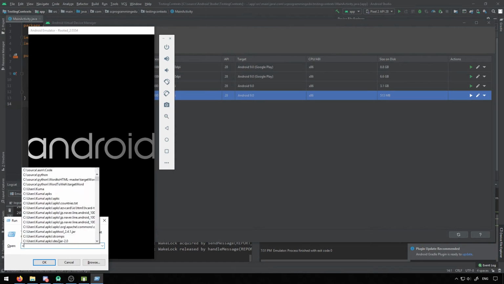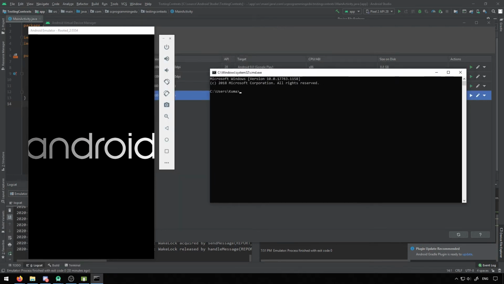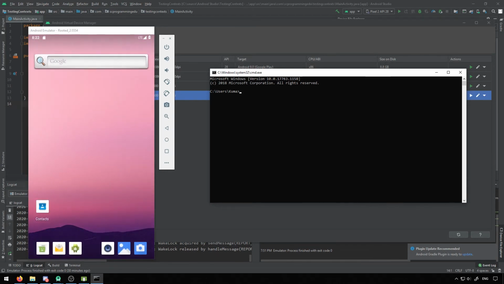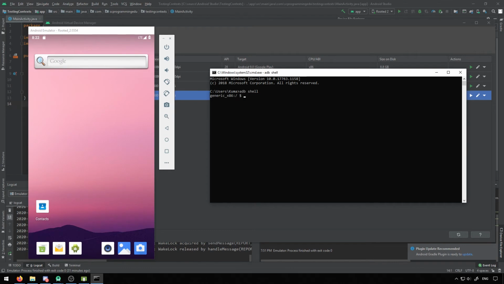While that's booting up, I'm going to launch my command line, and I'm going to demonstrate how you can enable the root permissions and the root aspects of Android through this device. Once you have the device booted up, you're able to still utilize ADB in the same way. You could use adb shell to shell into the device. You can also use adb install to install the applications onto the device that we've been using.